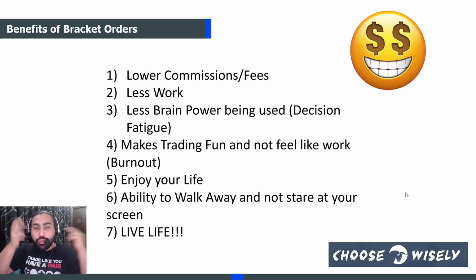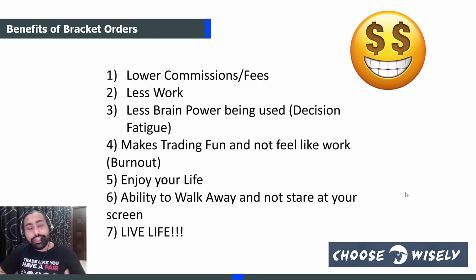So now you're creating too many decisions that you're actually going to feel really tired by the end of the trading day, right? That's called decision fatigue. You're actually going to lose energy because of you making so many decisions, because your brain's already making so many decisions for you, right? Breathing, all these things it's doing on its own. Don't put more decision fatigue on your brain. That's going to release stress hormones, cortisol. It's not a good way to live, right? So that's how most people burn out.